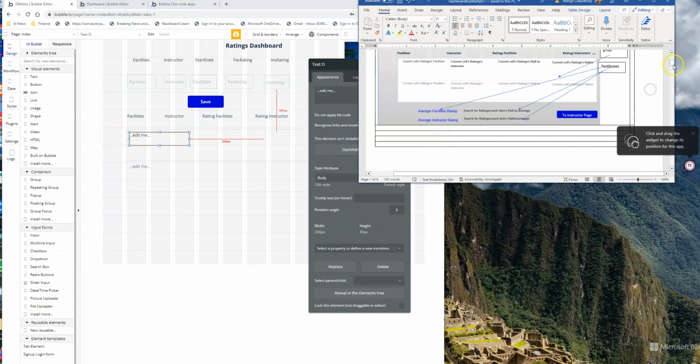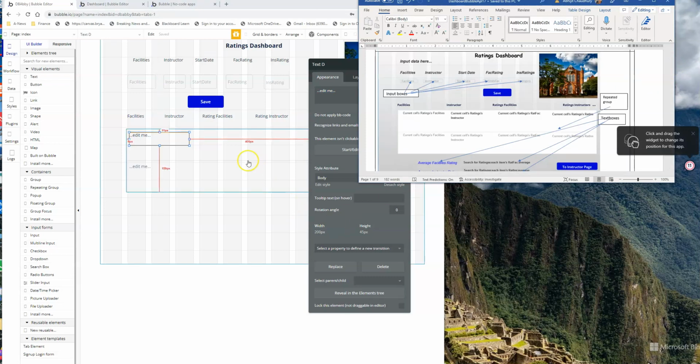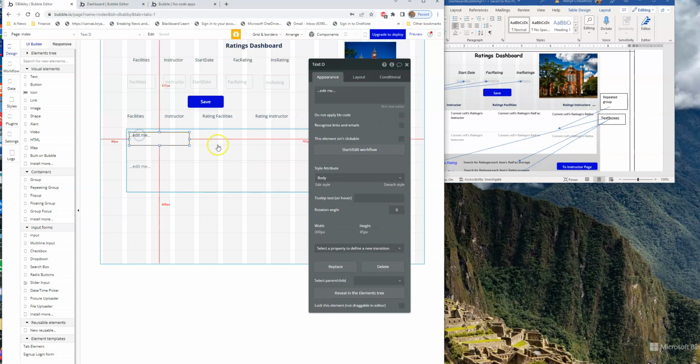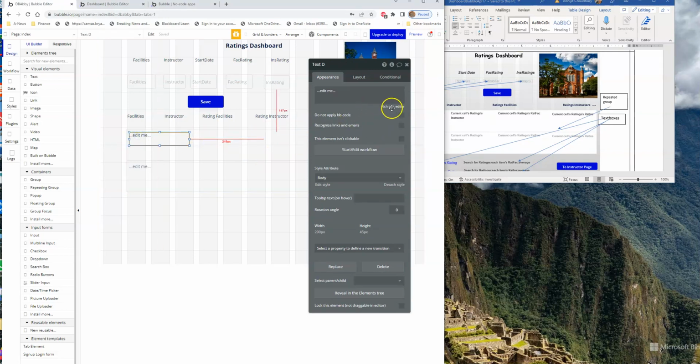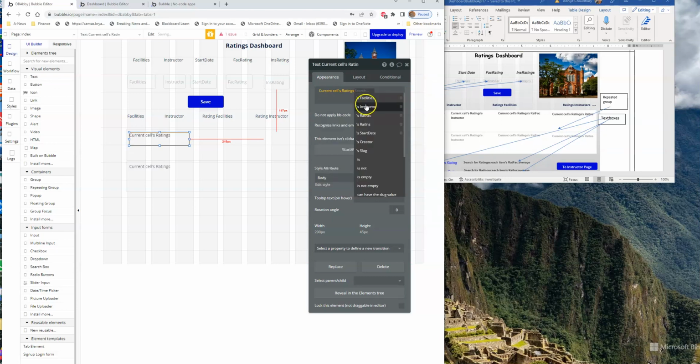And again, I will be doing it like this. Insert dynamic data, current cell's ratings, facilities. That's all.